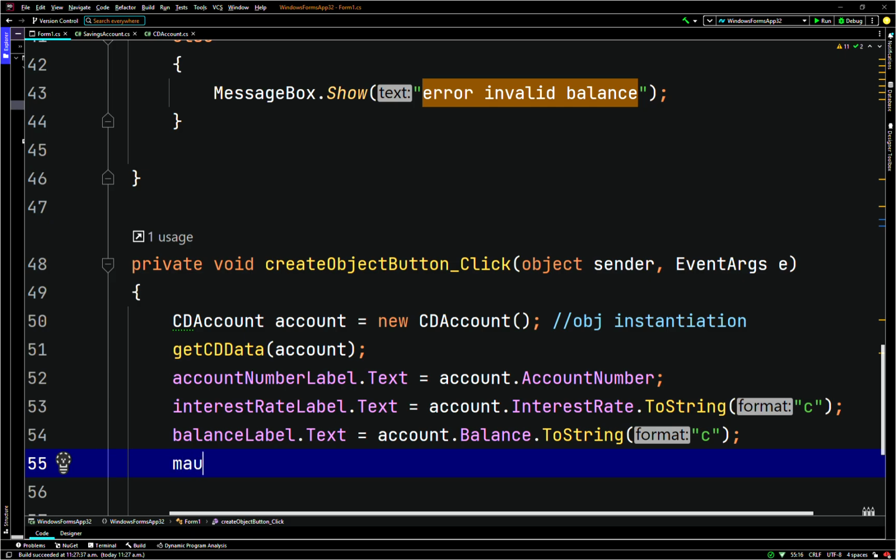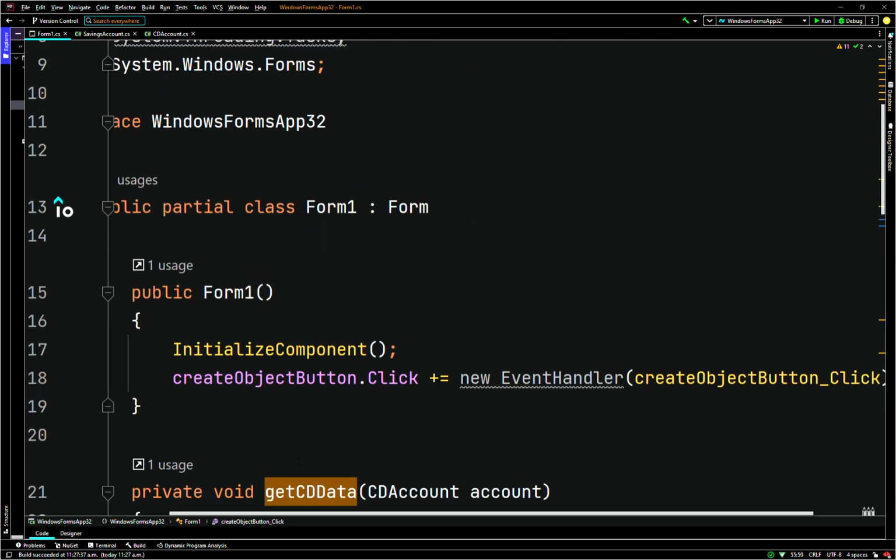Then here we'll just set the maturity date label dot text property points to account dot maturity date. Okay, that's it.